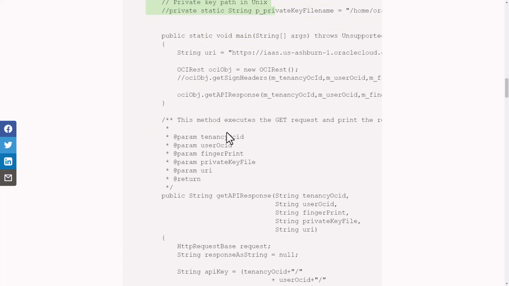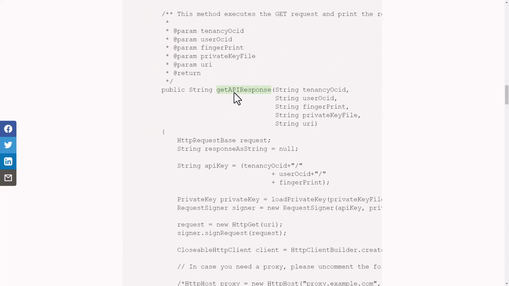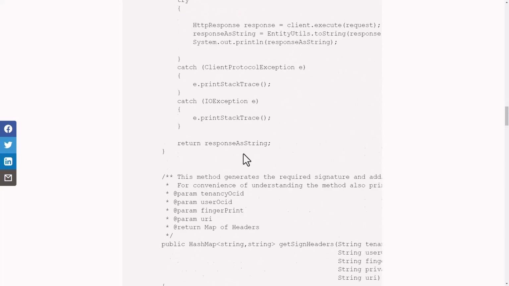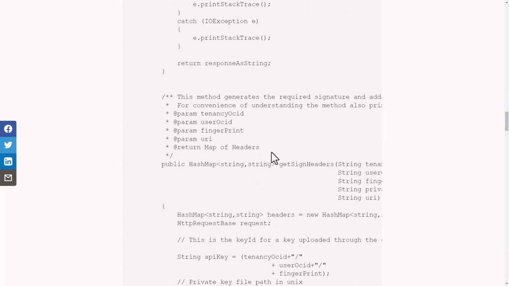Here's the constructor, and there's the get API response. There's an HTTP client involved. So it basically constructs the whole request. Further down here, it's not really readable, so we'll look at this more closely in the next part of the demo. So make sure you watch the next video.